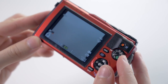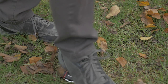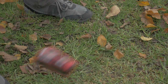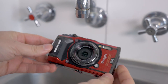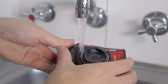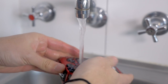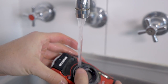It's shock-proof at up to 2.1 meters or 7 feet, crush-proof up to 100 kilograms, waterproof up to 15 meters or 50 feet, and freeze-proof up to negative 10 degrees Celsius. So this camera is going to find a natural home with adventurers, sports enthusiasts, or just people who want a camera that's not going to break even if they don't treat it super carefully. Its buttons and dials are easy to control and designed to be operated even if you have gloves on — nice and large and easy to use.